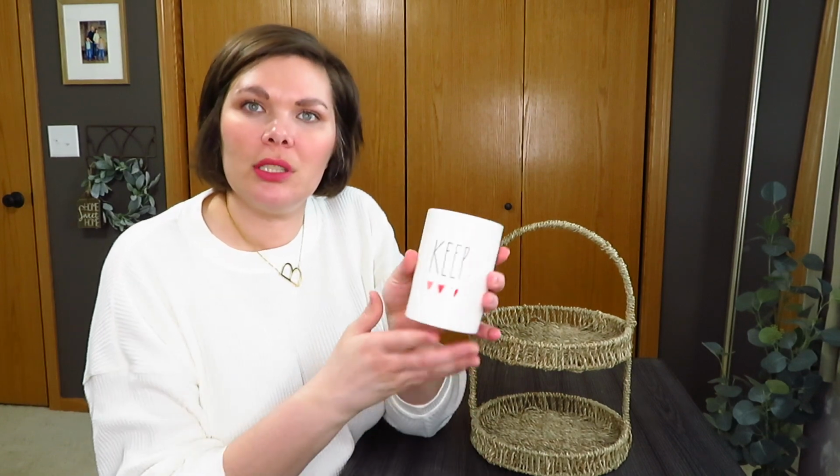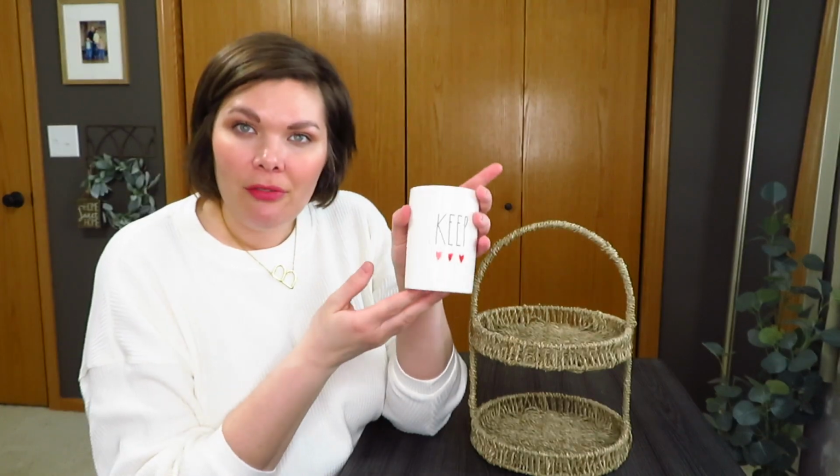So what initially inspired this tray is I really wanted to use this little keep jar I got. It's technically from the Rae Dunn bathroom line, with the soap and the dish soap holder and the makeup and different things. But I just thought it was cute with the little hearts. It's red inside. It says keep. I thought that was a neutral word. You could use that for any season really. I mean, the hearts obviously make it Valentine's, but I thought it was a good Valentine's word too. I didn't think it made it sound like a bathroom item.